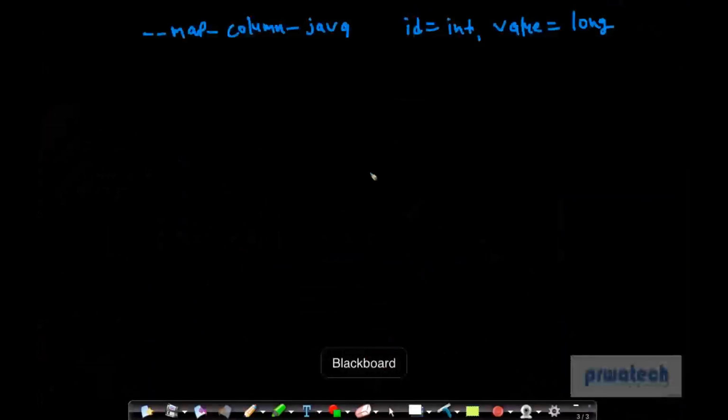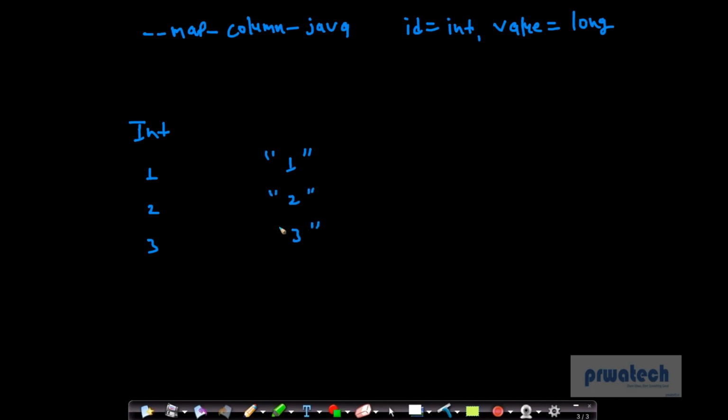Now, why is the failure coming? I think there's a simple logical reason. If it is integer and I have 1, 2, 3, right, this 1, 2, 3 can be converted into this value. There's no problem. I just need to put a double quote, and then this integer is converted into a string. This is what we did first. We converted an integer value into a string, and that absolutely worked. In any programming language you use, this will work. In Python, in Scala, in Java.